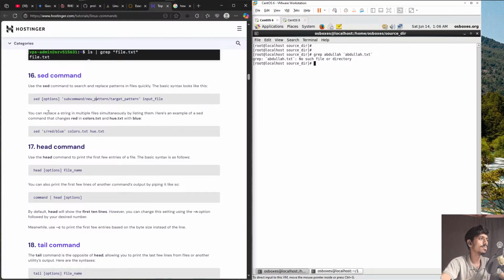You can replace a string in multiple files simultaneously by listing them. Here's an example of a sed command that changes red in colors.txt and view.txt with blue.